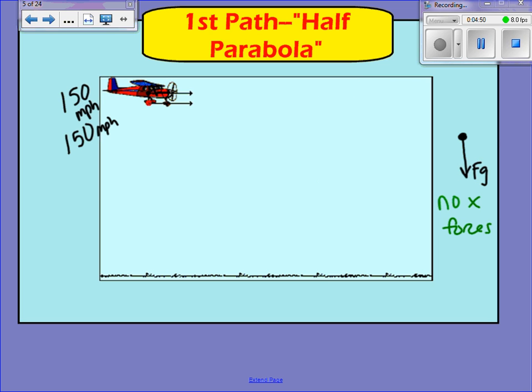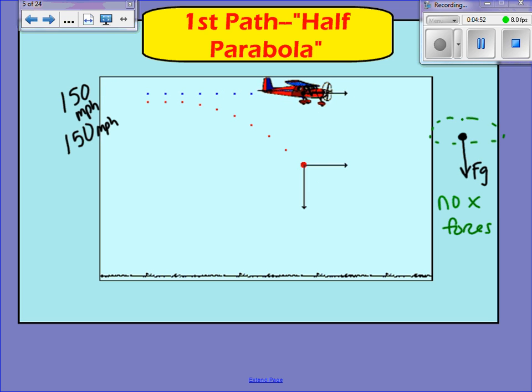If you analyze the force diagram in the horizontal direction, there are no x forces, because remember, we neglect air resistance, drag, or lift. So there's nothing acting on the object in the x direction, which means in a sense, it's in equilibrium. Remember from Unit 5 that it takes an unbalanced net force to make an object actually accelerate, or speed up or slow down. Since there are no x forces, that's why the object continues to move in the horizontal direction with the same velocity that the plane does.